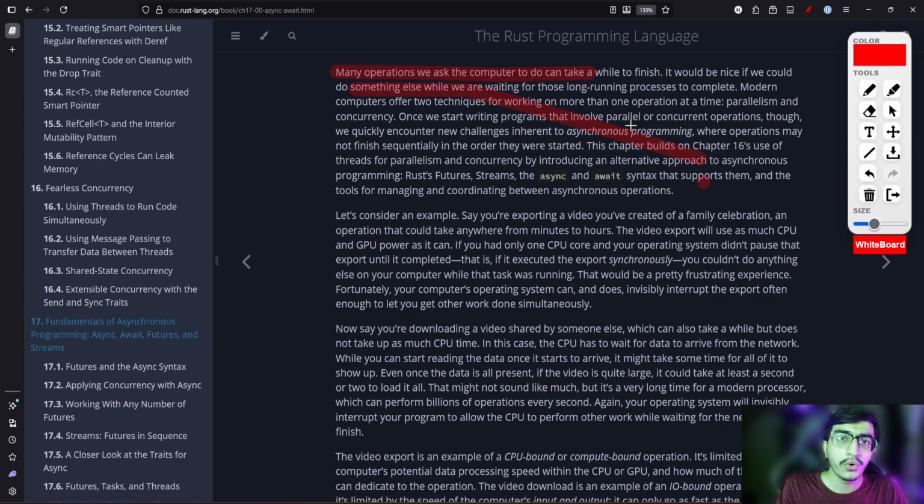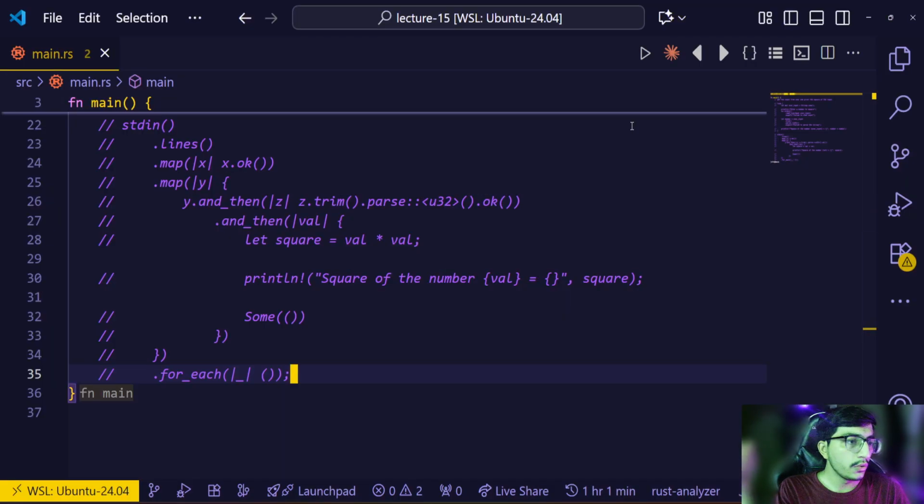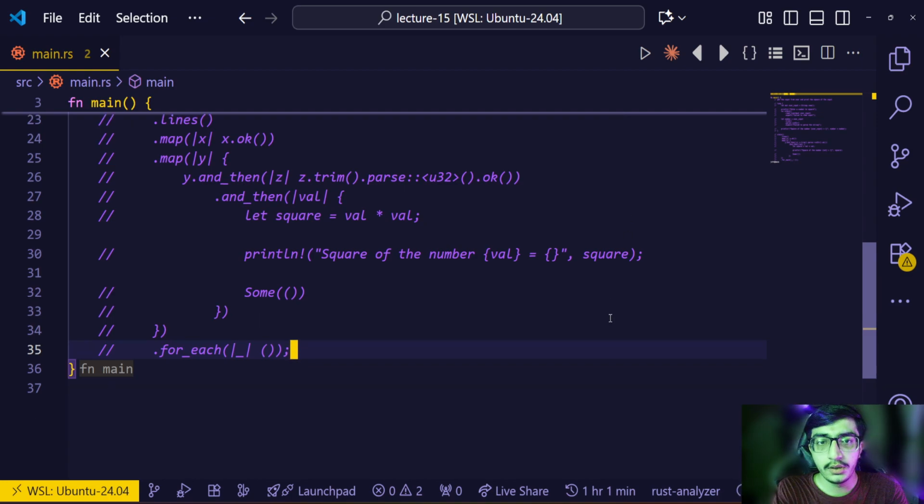Let's understand, if you are coming from the JavaScript world, how we used to write asynchronous programs and what the difference is. JavaScript code runs by default synchronously. What does synchronous mean? Running line by line.